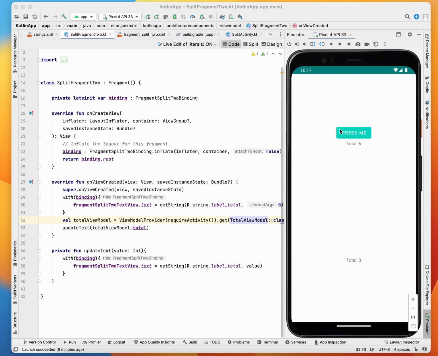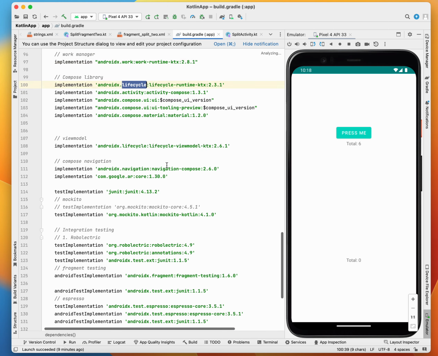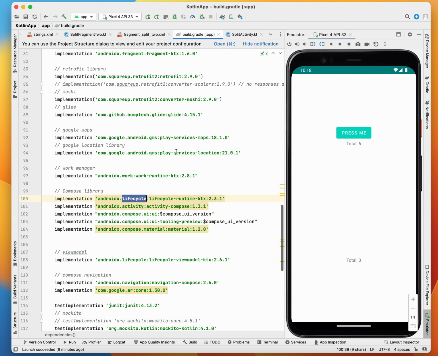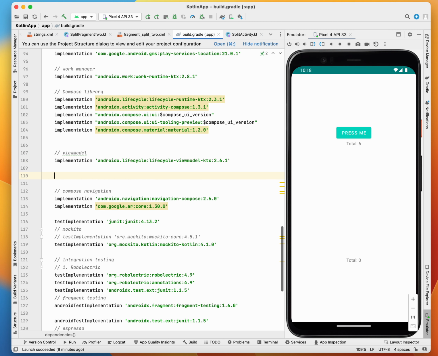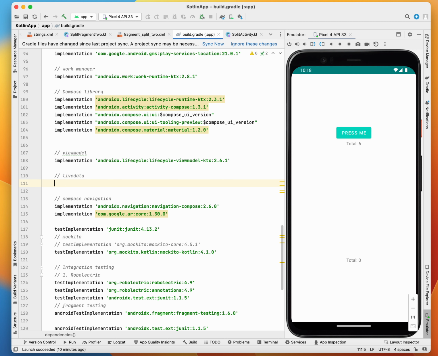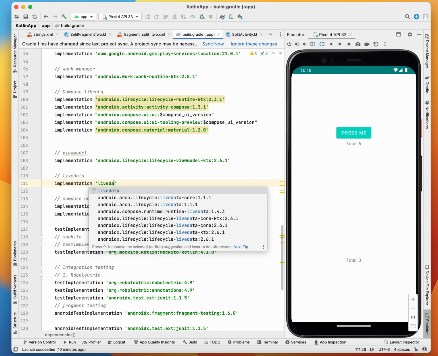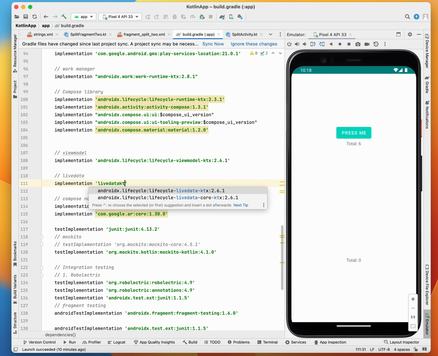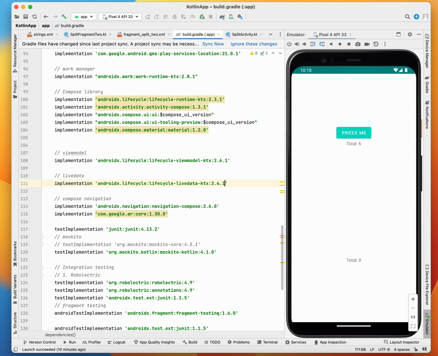The first thing is obviously we need to add our LiveData dependencies. Implementation, livedata-ktx. Okay, let me sync now. We have added our necessary dependencies for our LiveData.